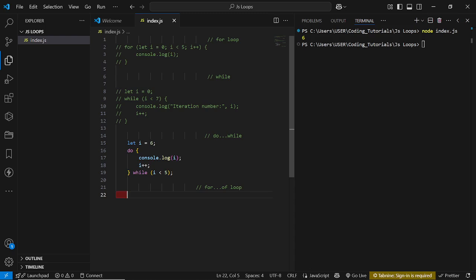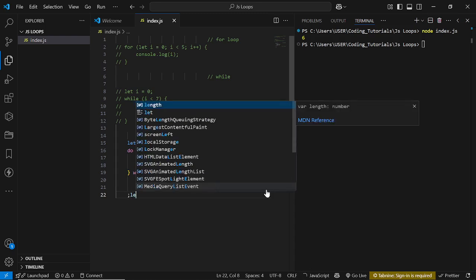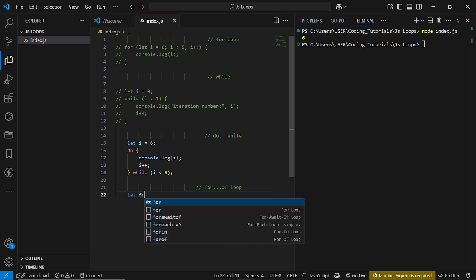So what example will I use? Okay, let's use fruits. So let fruits, with the s. Let fruits be equal to this, which is just a text string.